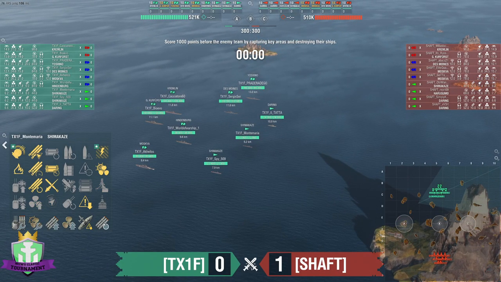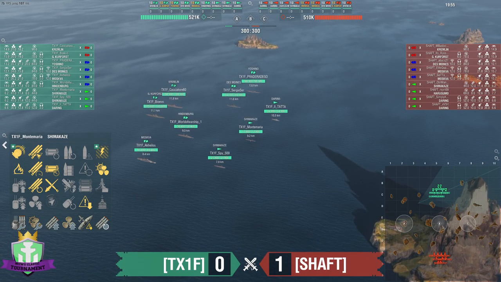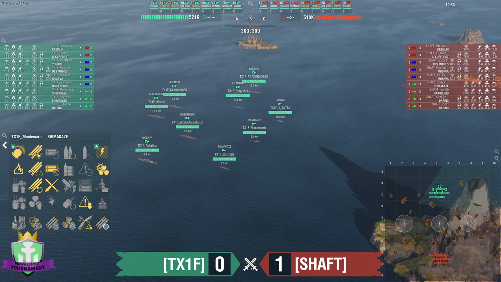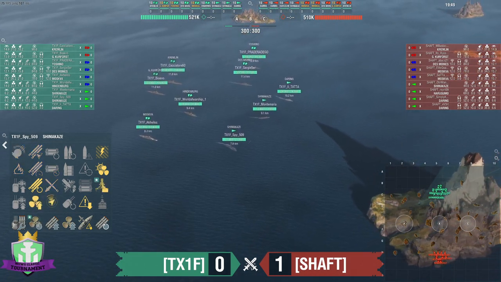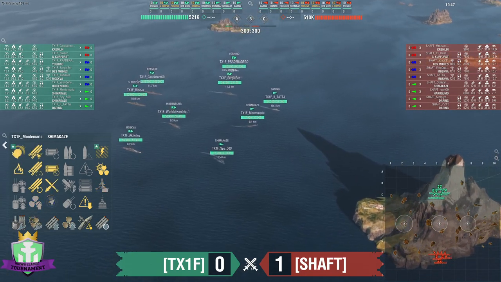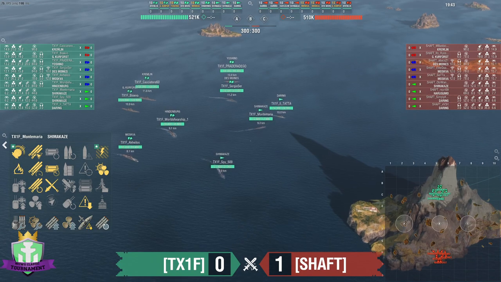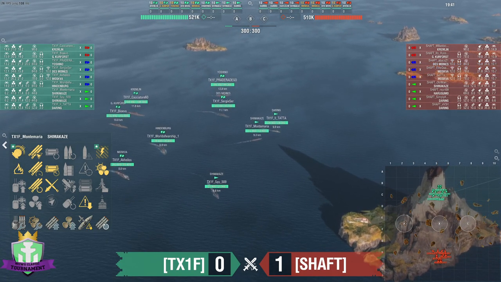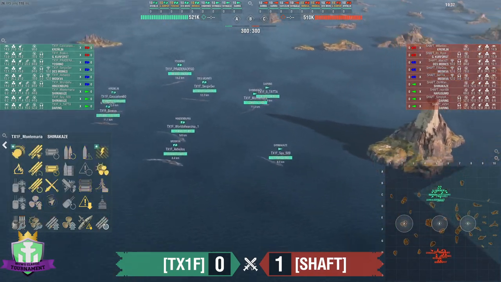Of note is Monte Maria is running the 8 kilometer torpedoes and Spy is running the 12s. Interesting. Okay, both of them are kind of a mess of builds, interestingly enough. You would think that Monte with the 8 kilometer torps would want to know exactly where the nearest target is, but he doesn't. So we'll see how that pans out.